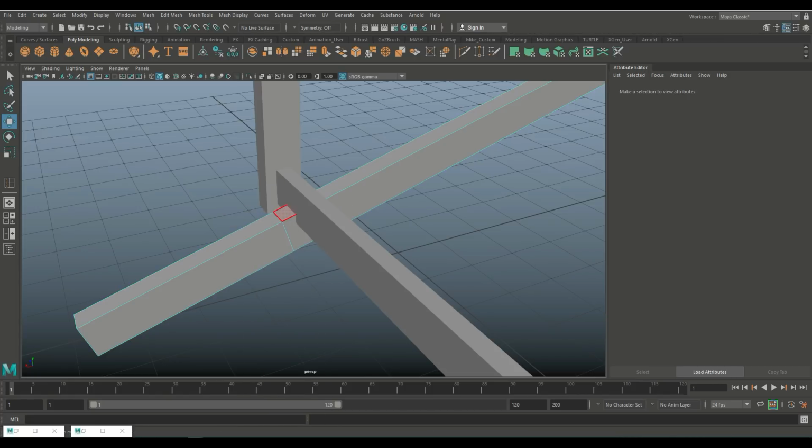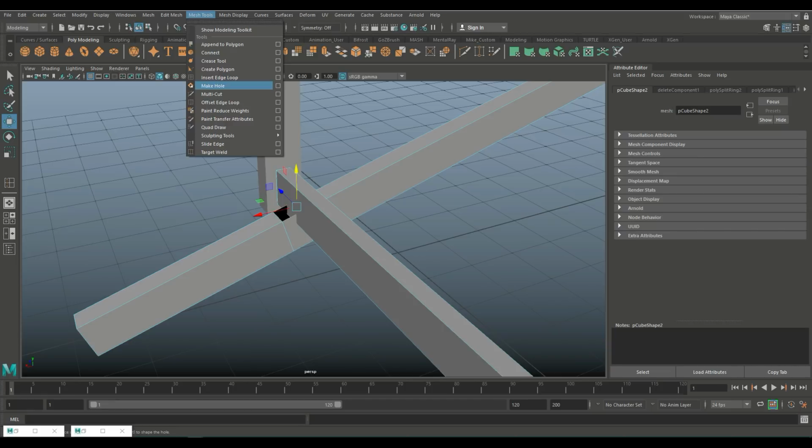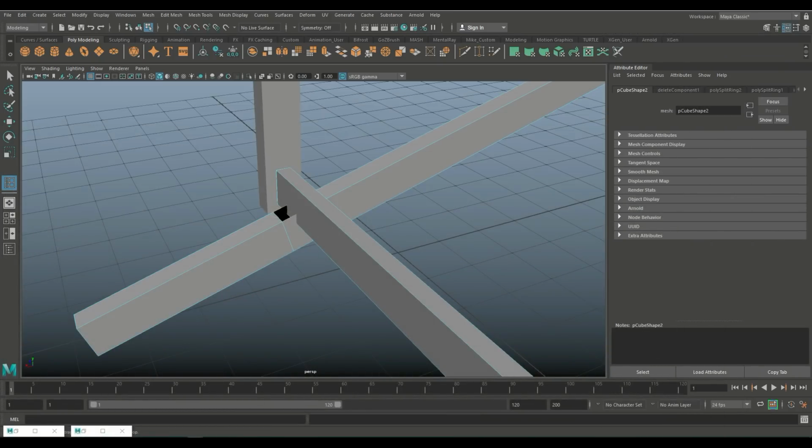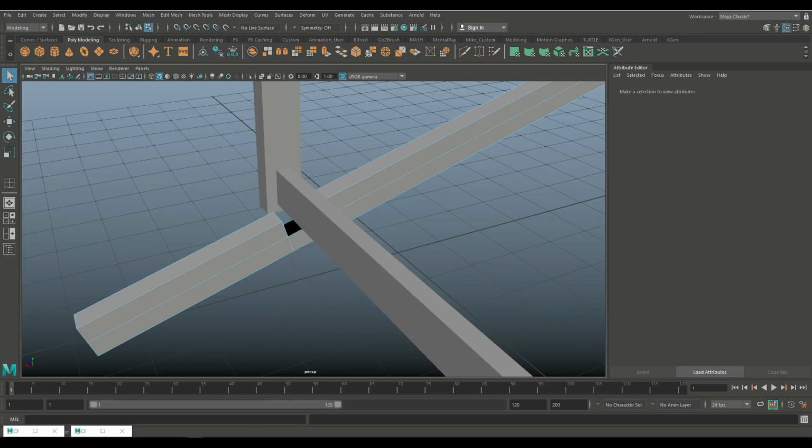So we're going to go in here. We're going to go into that face. We're going to delete it. We're going to go in here to Insert Edge Loop, option box. Let's go to multiple and 1, so it'll be nice and centered. And we'll go in here and we'll put one in right there. Hit Q on our keyboard, so we can now go to right click face, delete that and delete that.